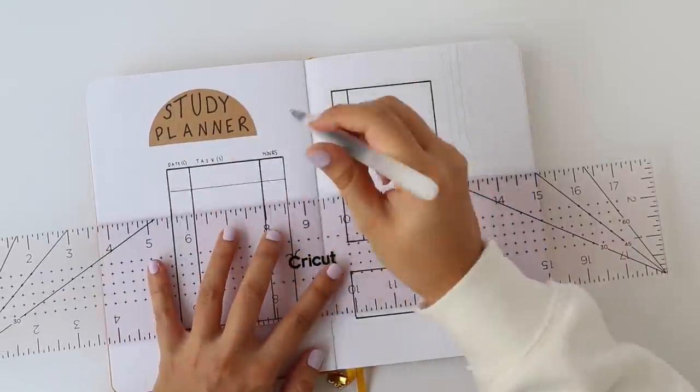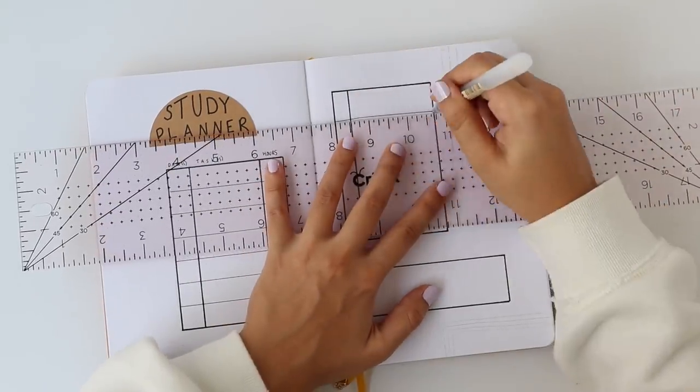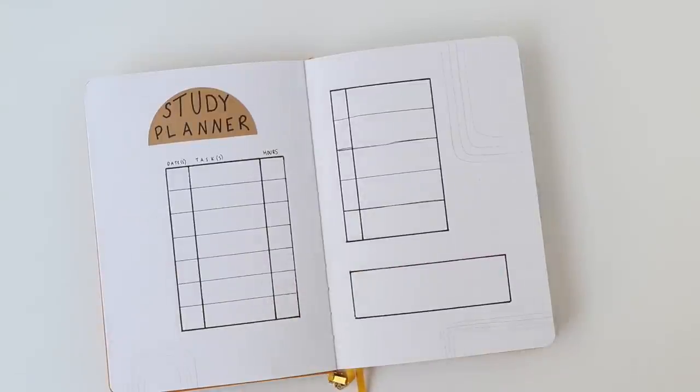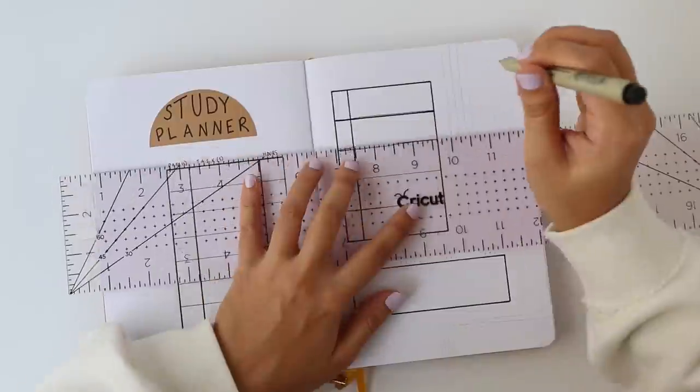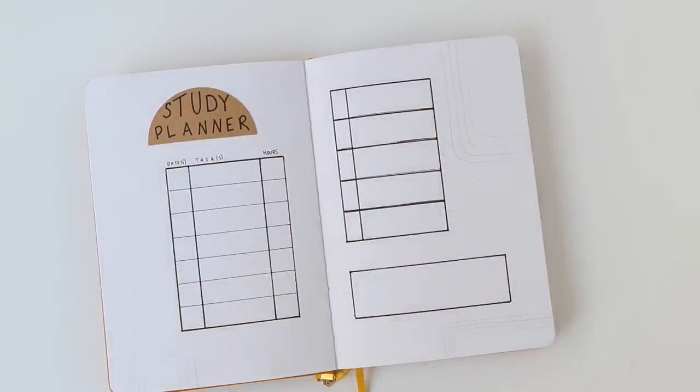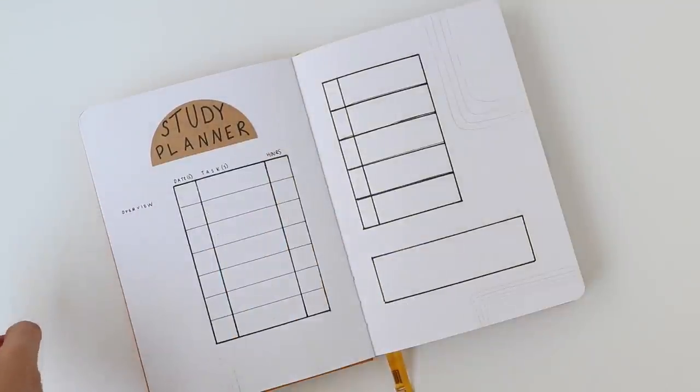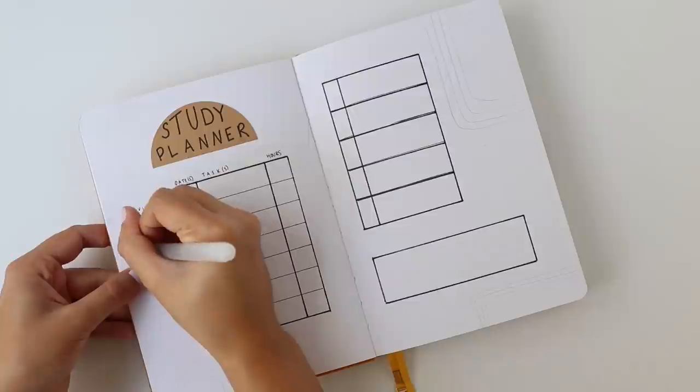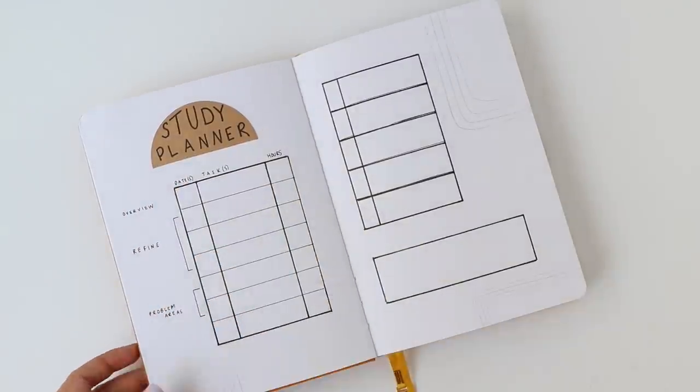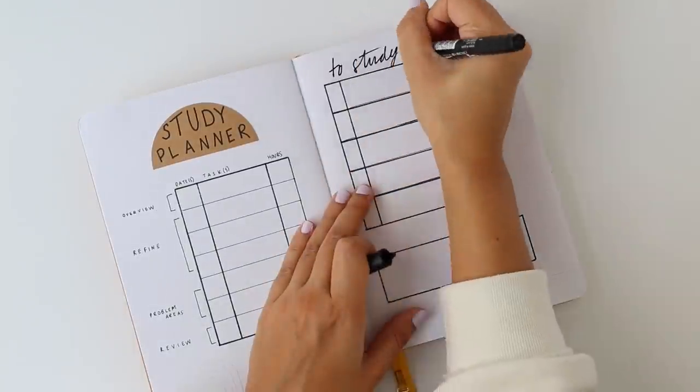The first rectangle on the left page is where you can detail exactly what you'll be studying on the days leading up to exam or a meeting day. In university, I rarely ever studied more than a week out from a test because my brain could not retain information on a long-term basis and was preoccupied with probably other deadlines that were happening before that test date. On the right page, there's a rectangle to create a general to-study checklist of the main topics that need to be tackled and a rectangle below that where as studying is occurring, topics that need extra attention or review can be listed.